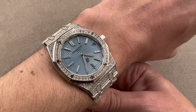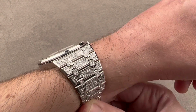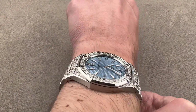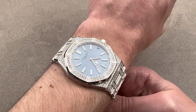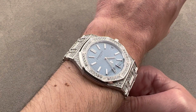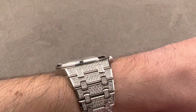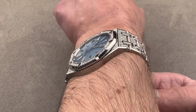So think of this as more like a 40 or a 41 round watch. Now on my wrist, it wears like a 15202, which is to say it is very flat and it'll fit underneath the cuff. No issues there. It is a little bit broader than a 39, and I recommend this watch for wrists, I would say 15 centimeters in circumference if your wrist is round. 14 centimeters would be the lower limit if your wrist is more oval and flat across the top like mine. There's the over-the-top shot. There's the cuff shot. And then I'm going to do one rolled down the barrel shot so you can see each side.